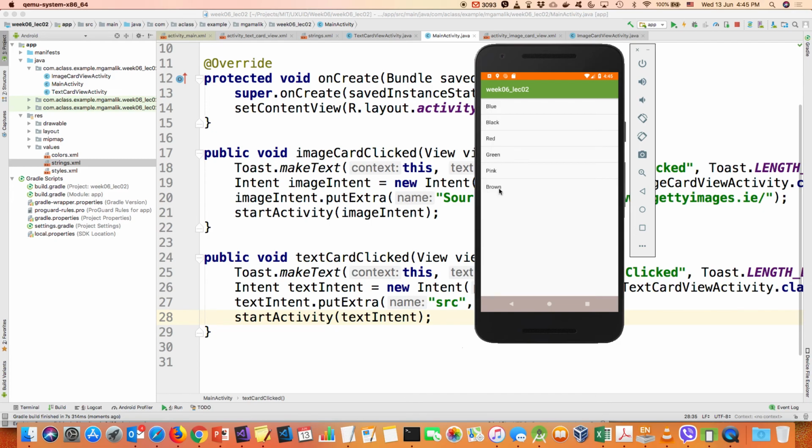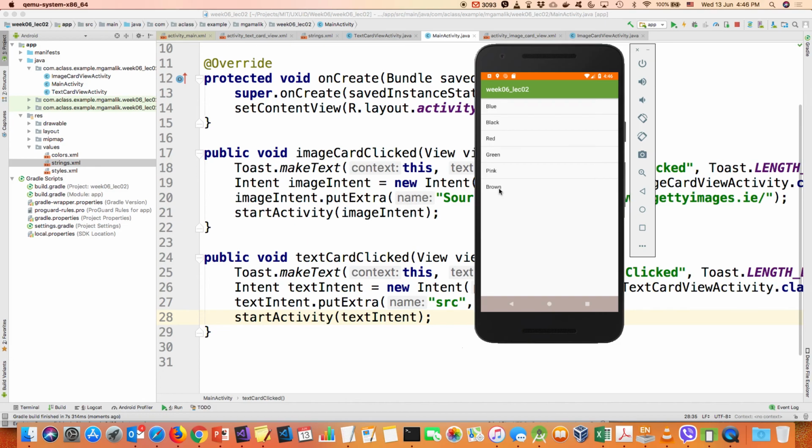Does it make sense? So we just created a list view, and we are telling it the entries, from where the entries of this particular list will come. We have defined an array inside our strings, an array of strings, and we are putting it over there.